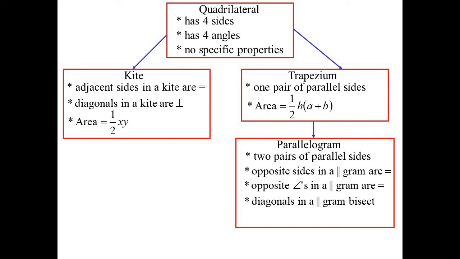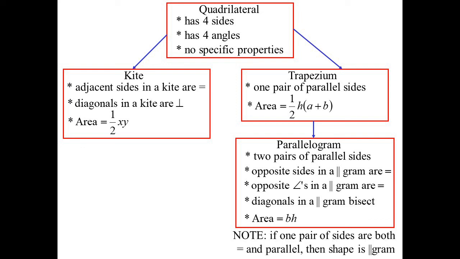And if we know it's a parallelogram, we can refine our trapezium formula a little bit more and simply say it's the base times the perpendicular height. Now, why can we do that? Well, if you look at the trapezium formula, remember the sum of the parallel sides? But we're now saying parallel sides are equal. So instead of A plus B, we're going to have B plus B, which is 2B, cancels with the half, and we get BH. So that's how we refine the formula down to be the formula for a parallelogram.